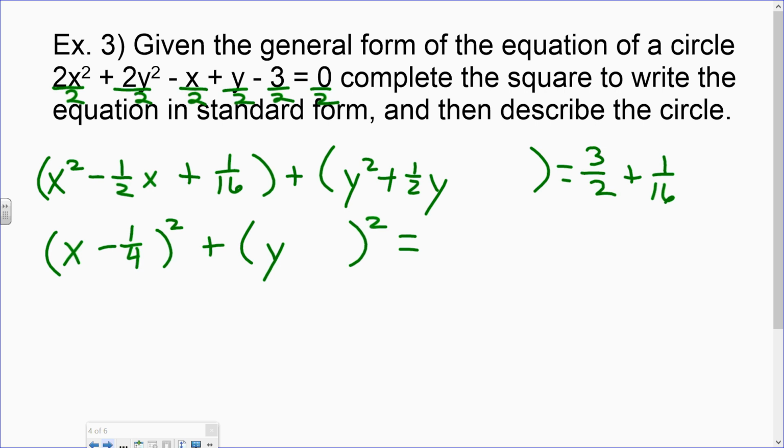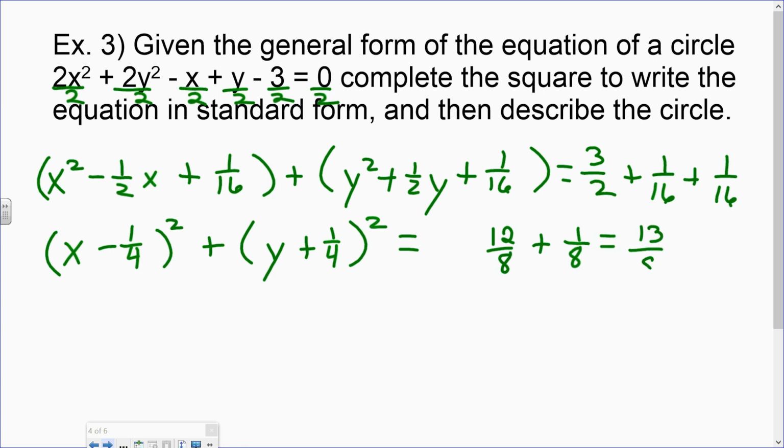And we're almost there. Mia, what needs to go in my short y parentheses? And if we take y plus a fourth times y plus a fourth, what needs to be added to my long y parentheses? Maya? Plus 1/16, and it was times a 1, so we add a 16th on the right. So let's see, a 16th and a 16th, 2/16, that's 1/8, right? And 3 halves, that's going to be 12/8. So I have 13/8.